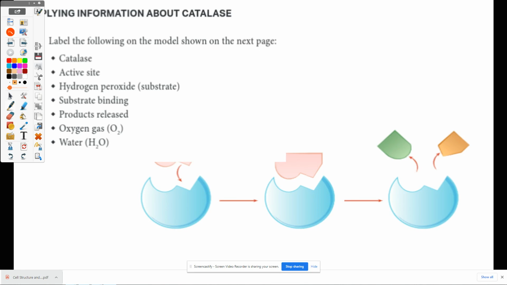And catalase, we find it present in our cells. It's in plant cells, it's in animal cells, there's a high amount in white blood cells. And catalase is used to help break down toxins, and hydrogen peroxide is a toxin. So if hydrogen peroxide were to be produced in our cells, catalase would break it down quickly, so our cells would not be in trouble.